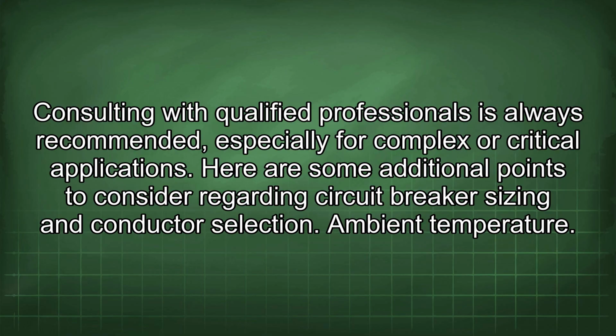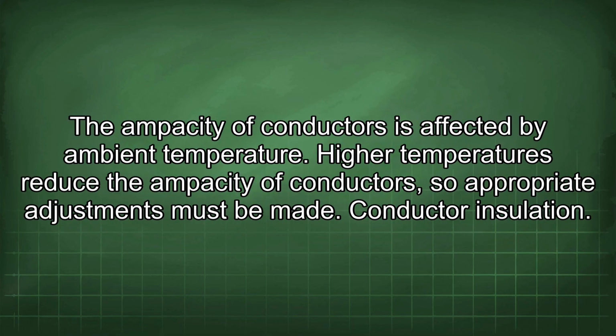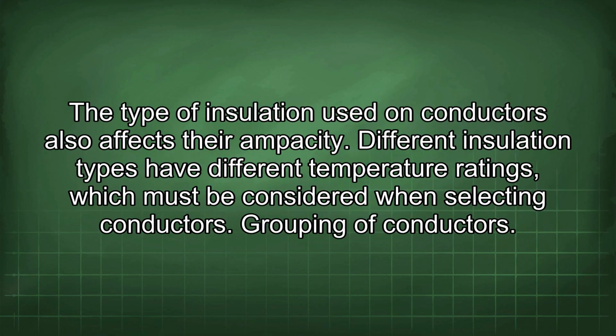Here are some additional points to consider regarding circuit breaker sizing and conductor selection. Ambient temperature. The ampacity of conductors is affected by ambient temperature. High temperatures reduce the ampacity of conductors, so appropriate adjustments must be made. Conductor insulation. The type of insulation used on conductors also affects their ampacity. Different insulation types have different temperature ratings, which must be considered when selecting conductors.